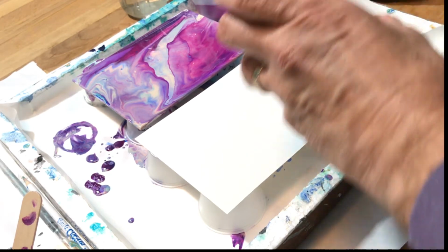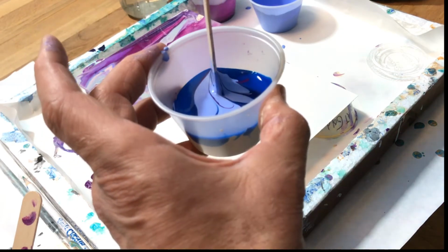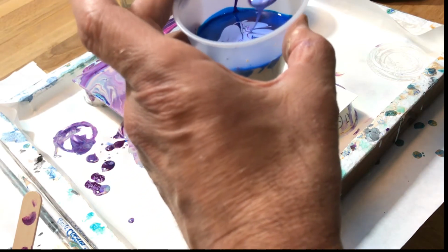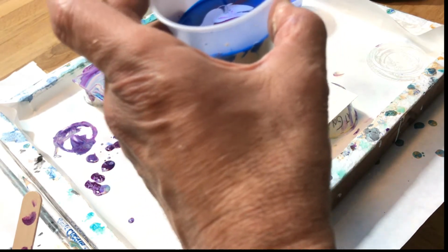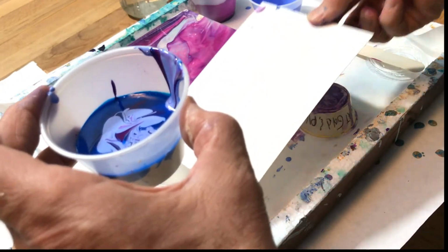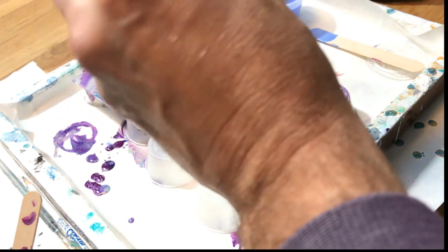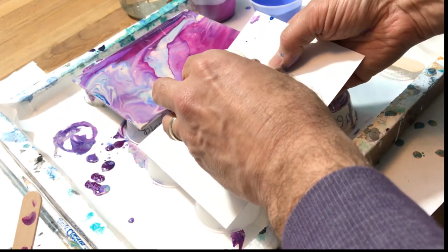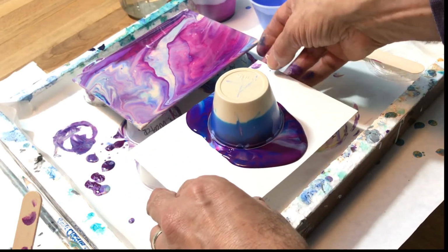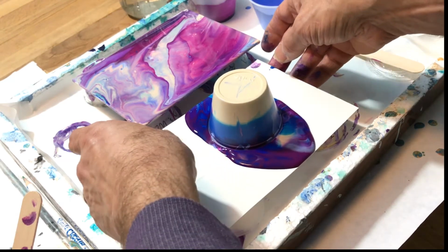Okay, one last stir. And now I did have an issue here. I did not put the final support underneath the middle of the Yupo paper, so it kind of sags a little bit because Yupo paper is very flexible, as you can see here. But I was able to put some underneath it real quick and a little bit oozed out the sides before I had a chance to lift it. But I'm still happy with the results of this, as you can see. So sit back and enjoy this pour, and we'll talk later.